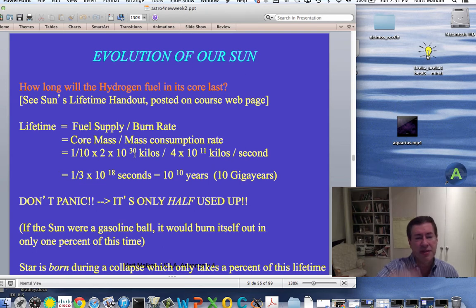I'm going to say about 2 times 10 to the 29 kilos here. And we have to divide this by the current rate of consumption, 4 times 10 to the 11 kilos. If I have a fuel supply divided by a rate of consumption, it's just like in your gas tank. The kilograms of hydrogen cancels out. And what do I have? Seconds. That's how long it'll last. It's almost 10 to the 18 seconds, 3 times 10 to the 17 seconds. If you convert knowing that there are 30 million seconds in a year, you get 10 to the 10 years, 10 giga years, 10 billion years for the sun to exhaust its entire fuel supply.